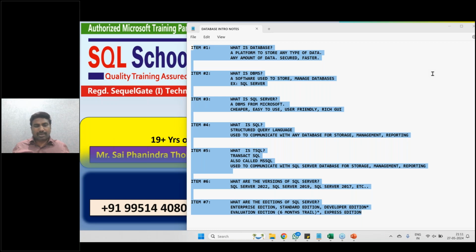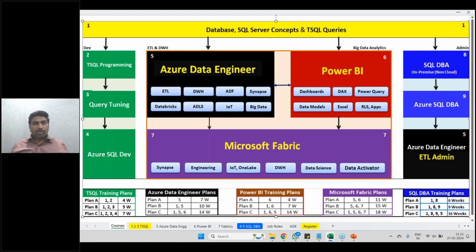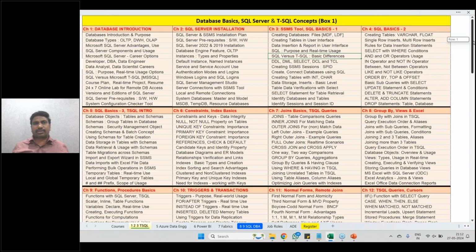The third one is about our course curriculum, like what we are going to learn in our classes. What is there in the yellow box? You got the complete step-by-step detailed chapter-wise curriculum.